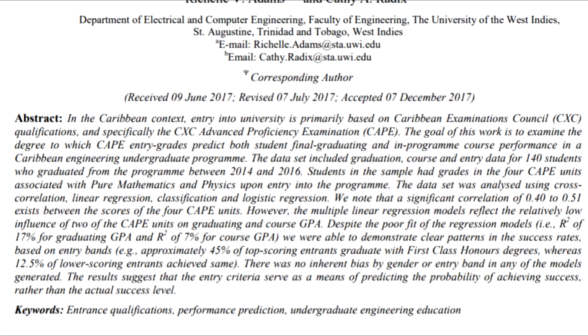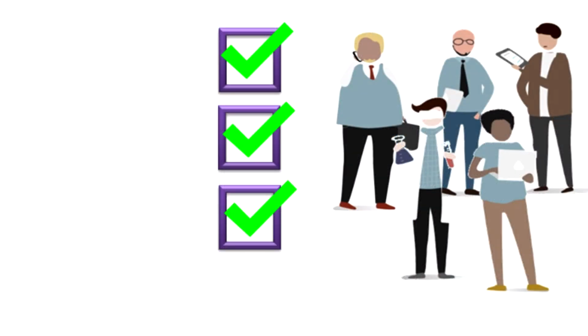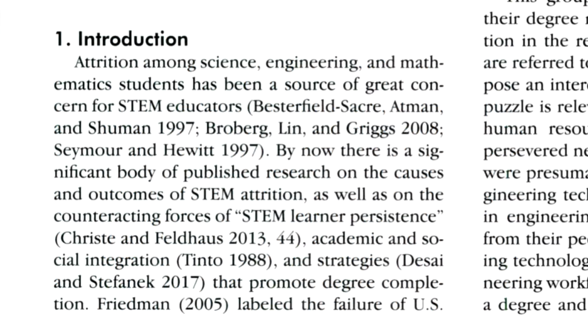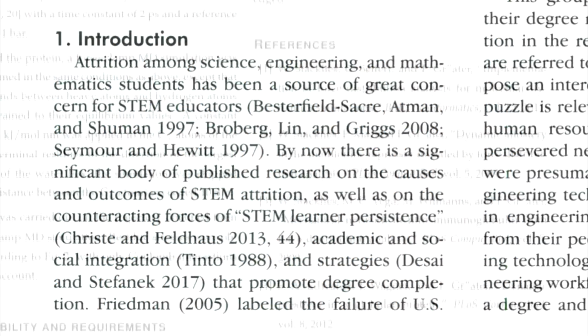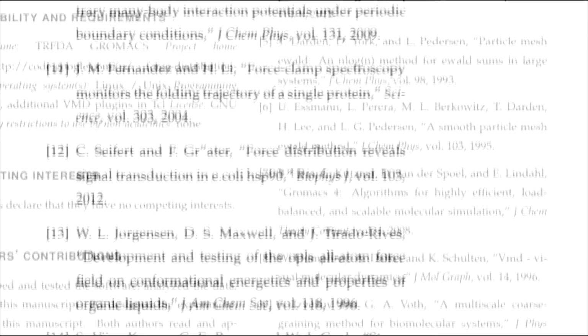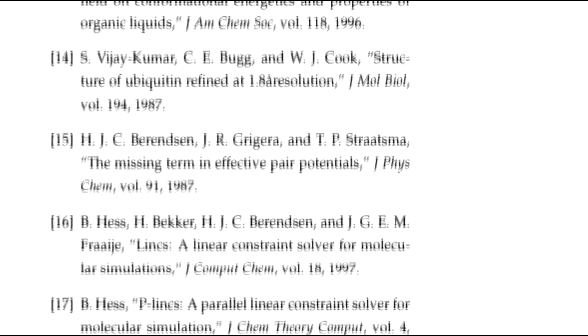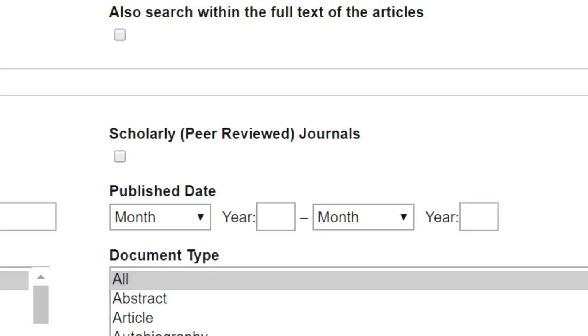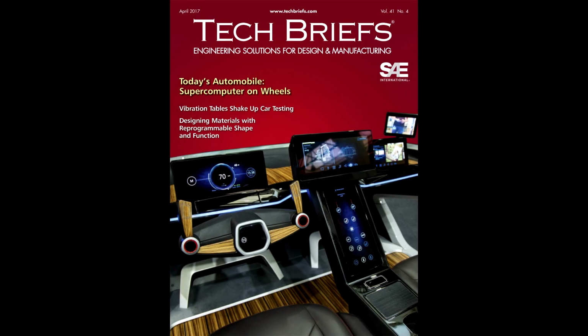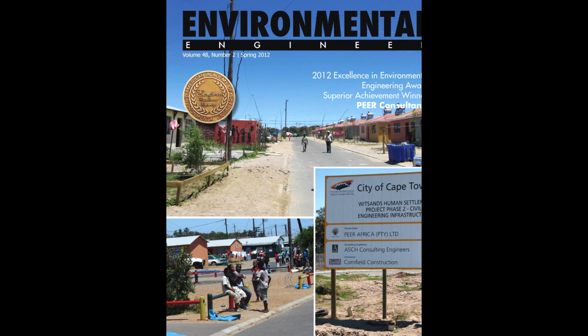The audience for scholarly journal articles is other scholars, researchers, and students working or studying in the field. The body of the article will include a substantial number of in-text citations. At the end of the article, you will find a list of works cited by the author, sometimes called the references or bibliography. Most databases have a checkbox called a limiter that will allow you to view only peer-reviewed articles in your search results. A second type of article you will find in your research are from professional trade journals.